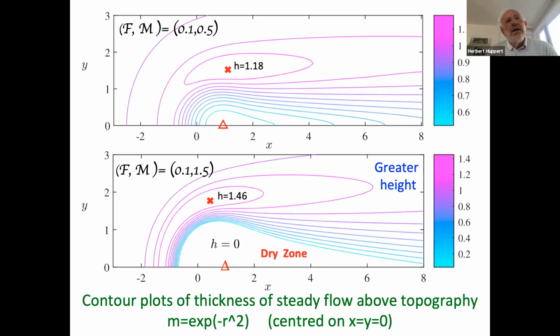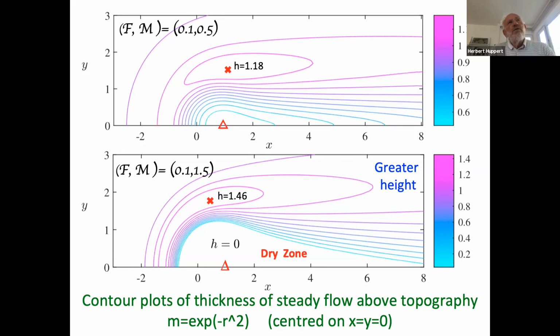This is now a proper two-dimensional topography given by e to the minus r squared. So it's a Gaussian distribution, if you like, in all directions from the top, which is indicated by the triangle. And you see y, what is normally the vertical axis, is across the stream, and down the stream is the x-axis.